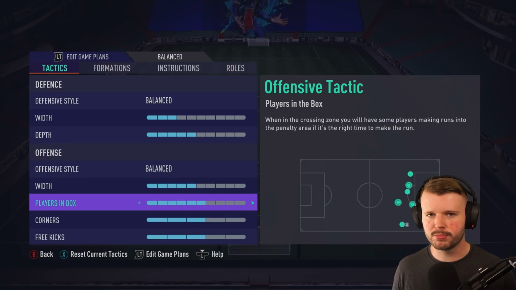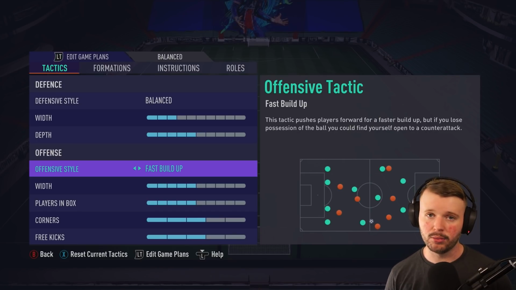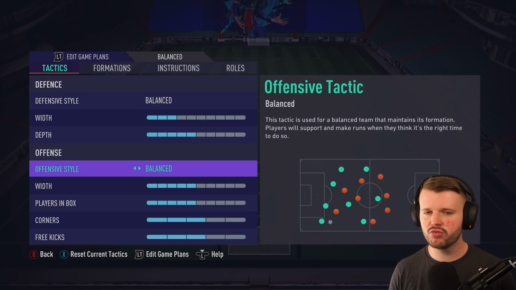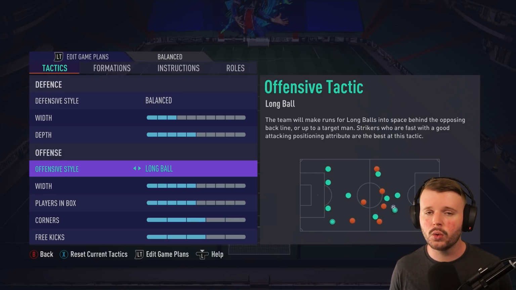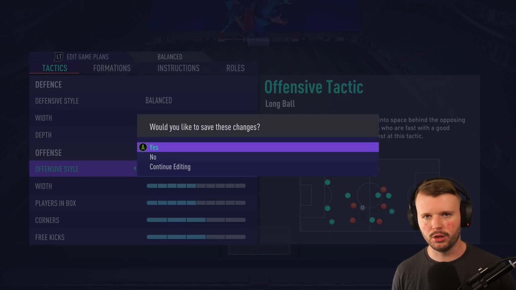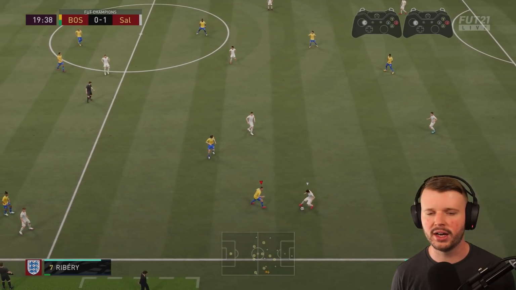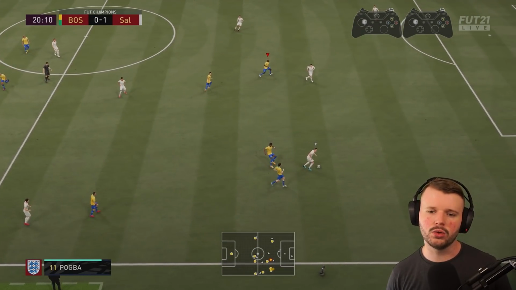And then offensive style was balanced, long ball, fast build up and possession, width, players in box. There's no ability really to change how much they move and how free flowing they are, and how much you want them to be freeform. Do you want them to be rigid? Do you want them to stay in your structure? The system we have now really is quite limited. Yes, you still have the normal player instructions that you can do, whether you want them to get in behind, come short, overlap. But you had that on FIFA 18 as well and other games before it. There was a lot more changes that you could have made.